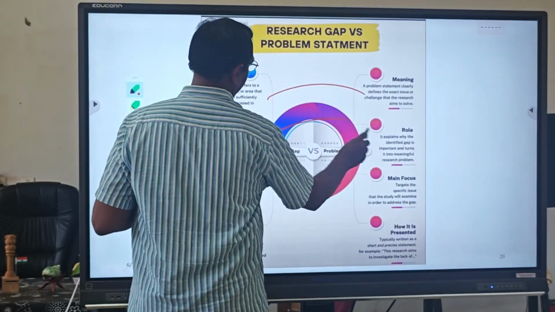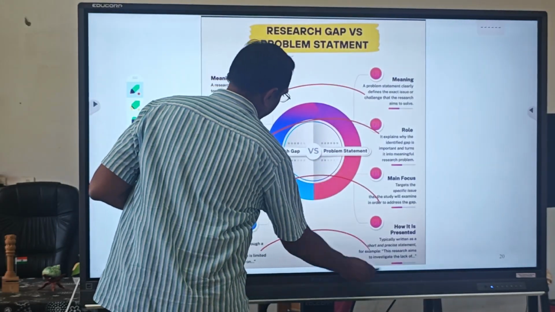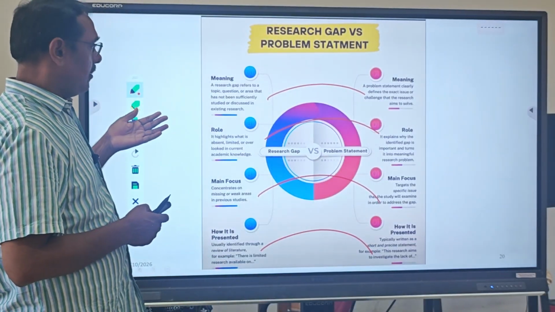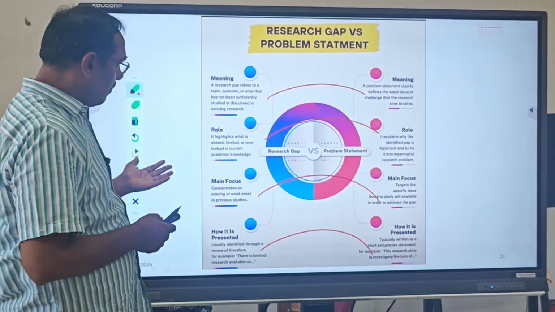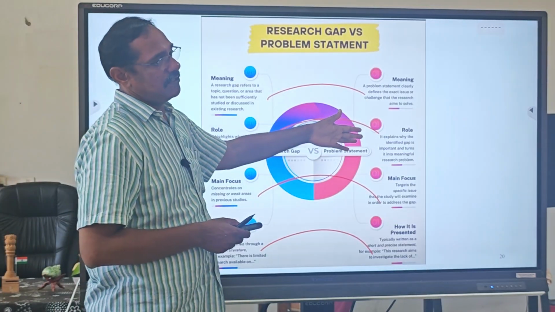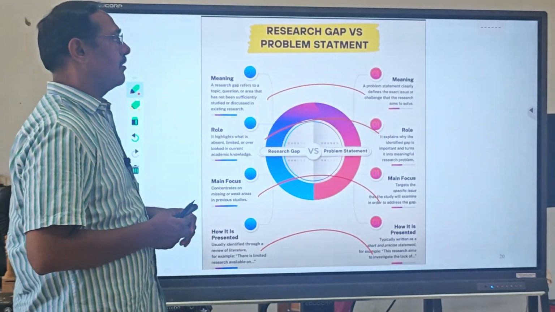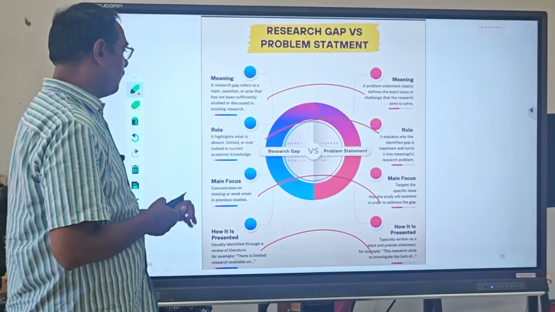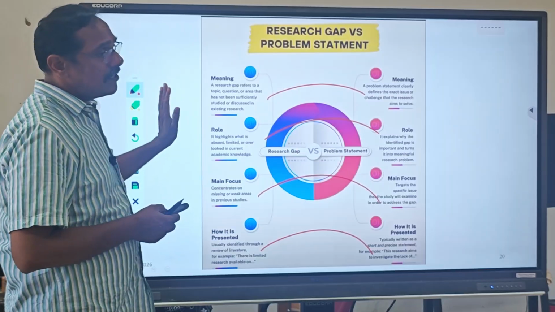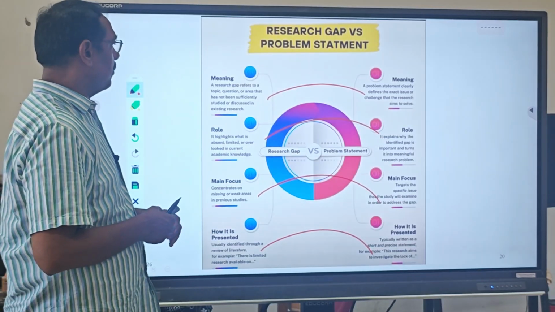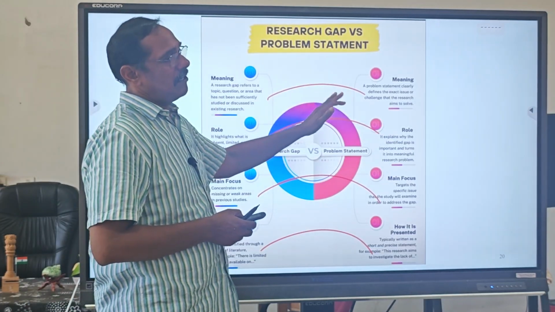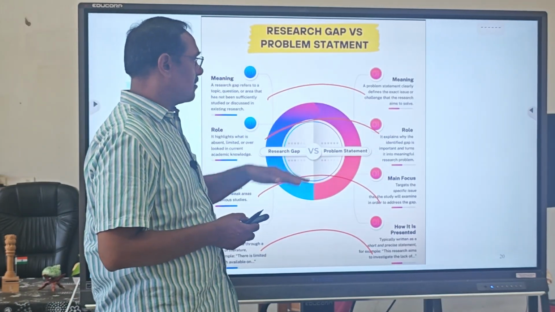So all these things are correlated. Whatever you say, suppose there is a knowledge gap or there is an evidence gap, that will directly reflect in our problem statement. So like that it should be. That's why the second chapter is the pathway for our research. If this is coming fine, then the research will be good. So see to that and correlate. So from the gap, you also derive your title. All those things should be addressed.